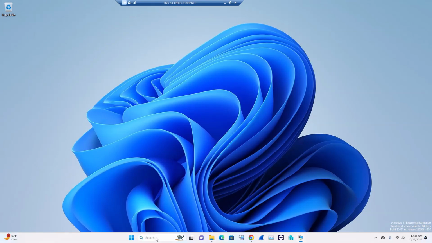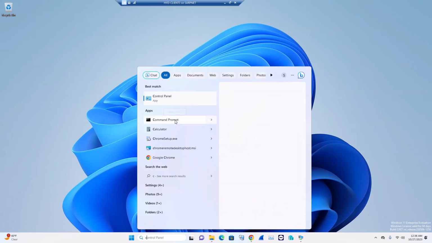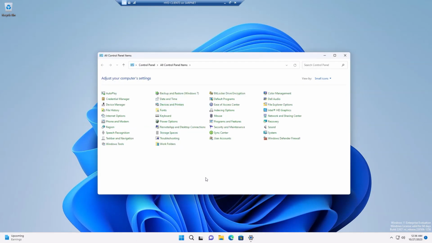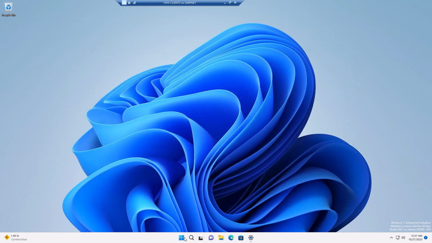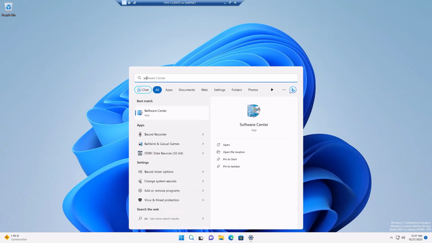Minimize that and see if it's gonna work here. What we're gonna do is just go to Control Panel, and we can see that it should be able to install Configuration Manager here. See, we don't have that yet here. Let's see if we do have the Software Center.